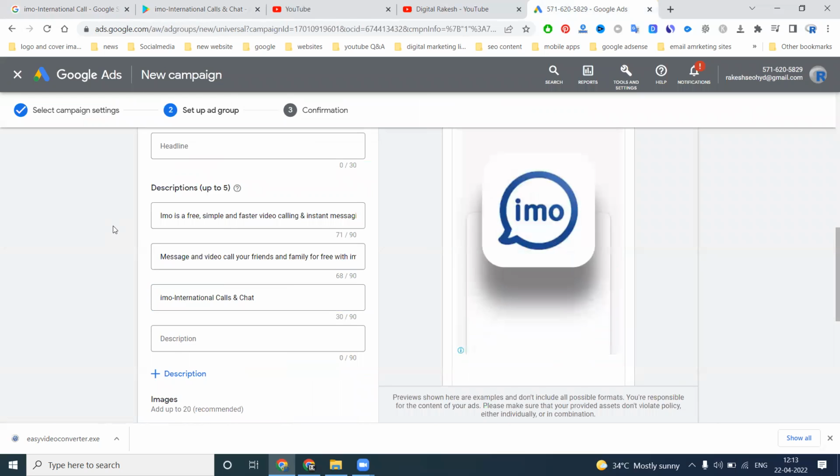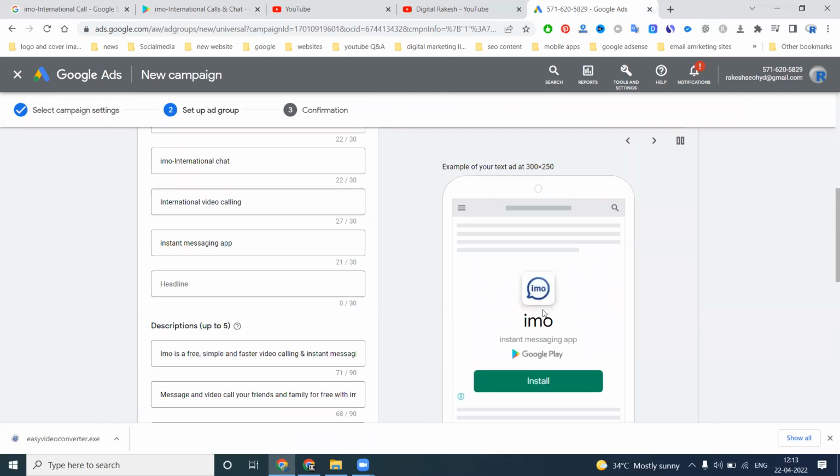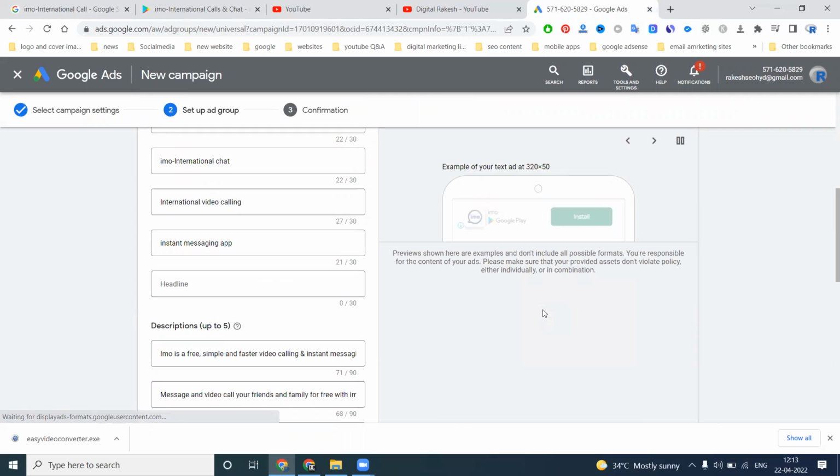How many headlines and descriptions can you write? As you wish, any number of them. And this ad will be visible only to mobile users.